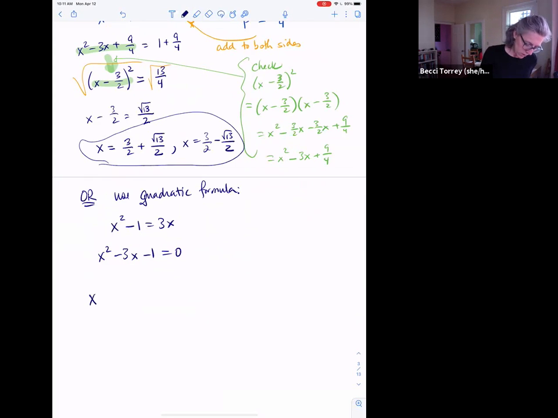And so the quadratic formula says x is equal to negative b, which is minus of minus 3, plus or minus the square root of b squared, which is minus 3 squared, minus 4 times a, which is just 1 in this case, and c is minus 1. The negatives are really important. So if you have a negative as part of your coefficient, you have to include that negative. And then the whole thing gets divided by 2 times the a value, which is 1. So this is our quadratic formula.